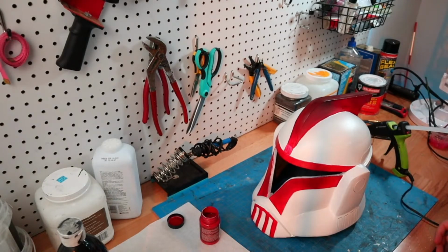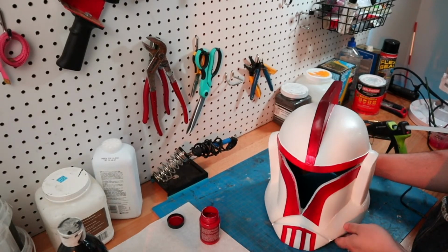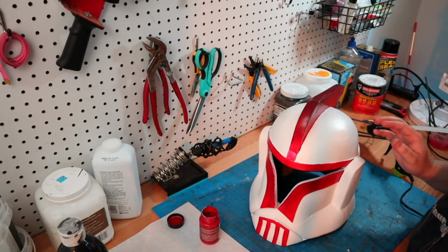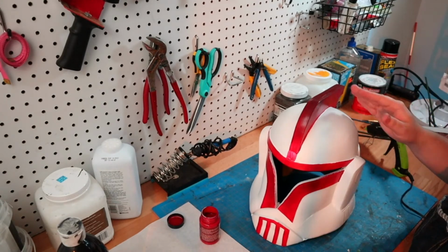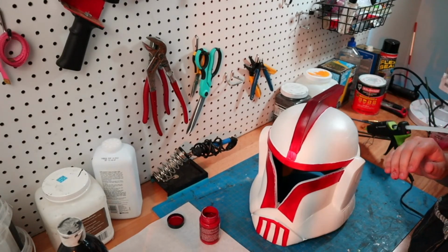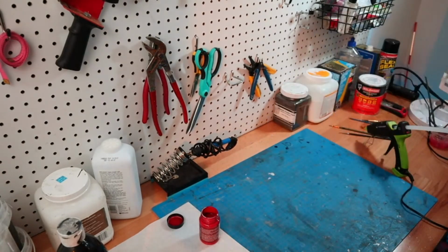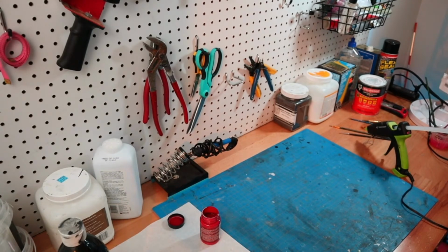Here we go. Well, this is coming along very, very nicely. I don't want to touch the top again, because the last time I touched the top, I had to add a bunch of water to smooth it back out, and now it's taking forever to dry on top. So we're going to get this out of here again. We're going to get this out of here.